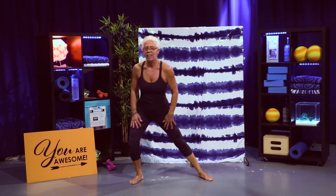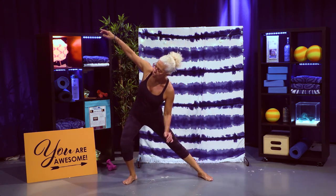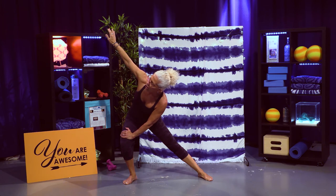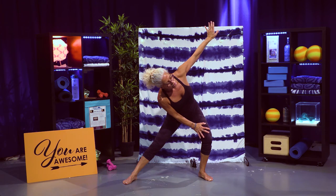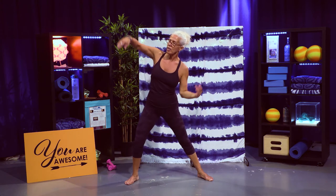Beautiful. Hold it here, let's just stretch and hold. One arm up, you can bring the other hand on your leg. Stretching long, just hold. Come up the other side, stretch. Breath, hold it. So we can do that again, stretch up.